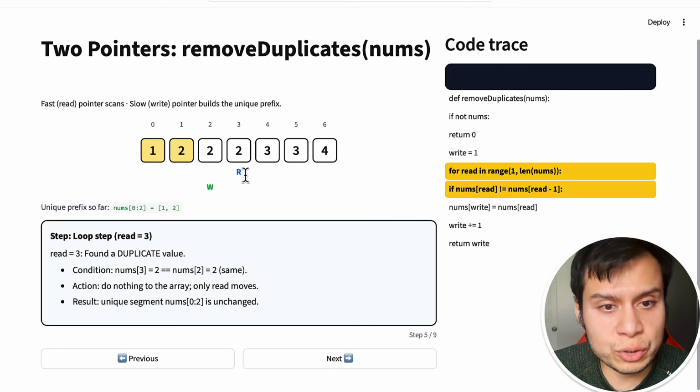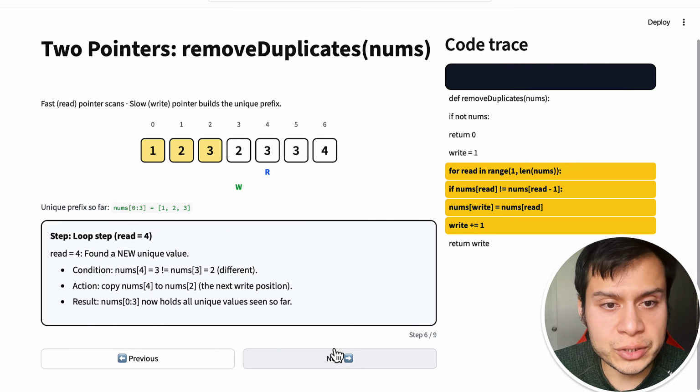And then r is going to move again. As I move it to the next one, because we found 3, which is different from 2, it's going to change w's position, which is 2, into 3. And then w is going to move 1 point to the right. As you can see, this changed and then r moved again. Next time, r is going to move to the next position, and these two values are the same.